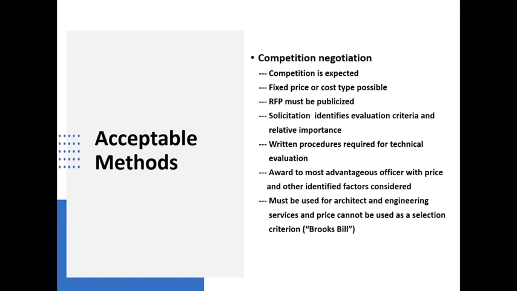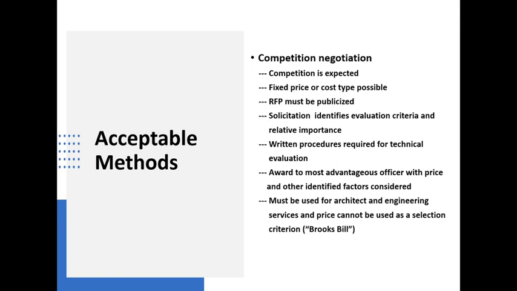And this particular process has to be used for architect and engineering services because price cannot be used as a selection criteria. This is often referred to in familiar terminology as the Brooks Bill requirement, named for a late congressman from Texas, Jack Brooks, who had it put into federal law.